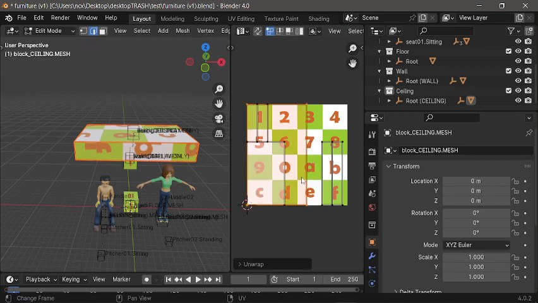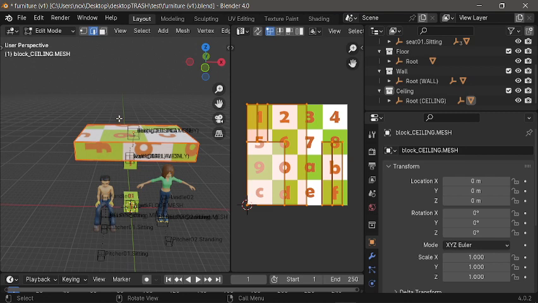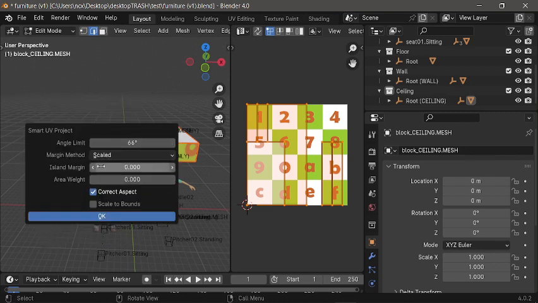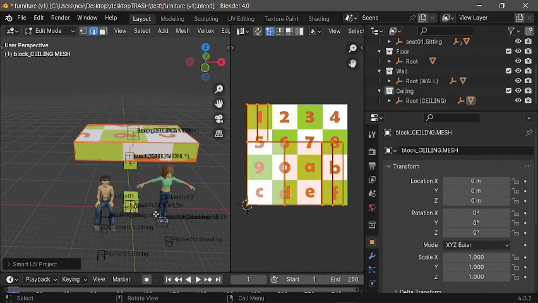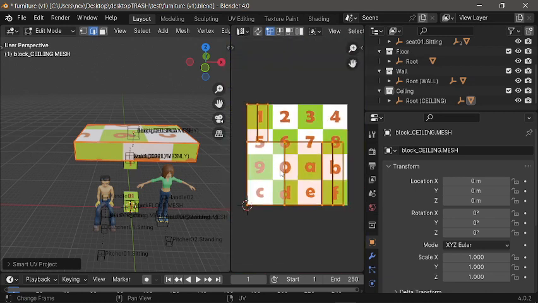Okay, we select everything. When you move things here, it should move. Okay, A. So when you move things here, this is really the texture. Okay, we can do intelligent unwrapping like smart UV project. And they tell me in the tutorial that in the margin you have to put 0.01. Okay, and then okay, now we have a margin, maybe 0.1. Yeah, you can play with it. Now we have a different result.